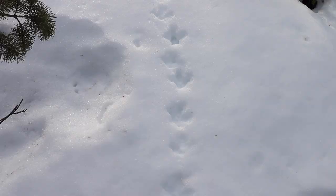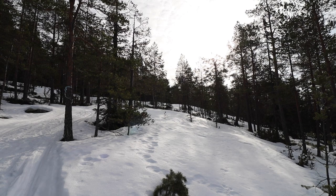So as I was walking up though, I could see tracks from wildlife pretty much everywhere. You could just see where they'd been walking in the snow. I don't know what they'd be from. It's quite hard to tell. I don't know when they last had fresh snow fall up here. So that kind of makes it a little bit more difficult. Those tracks, as far as I'm concerned, they could be days old, weeks old.